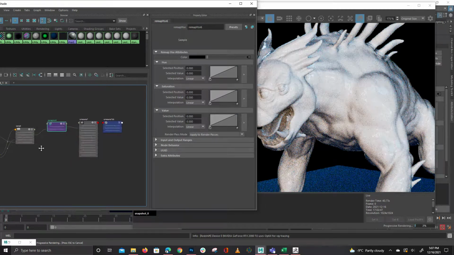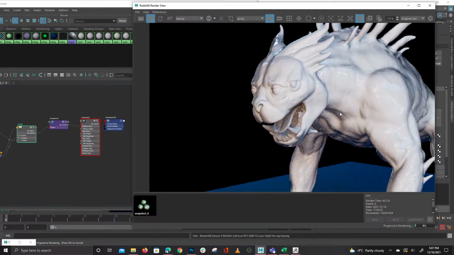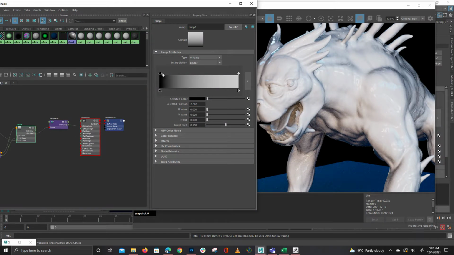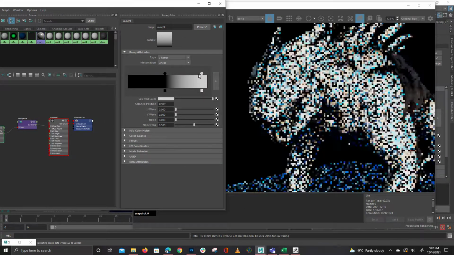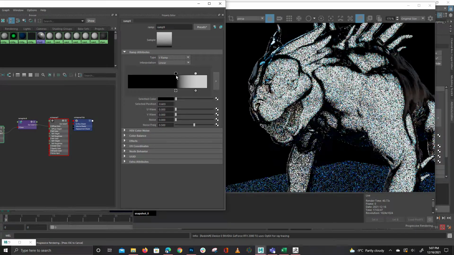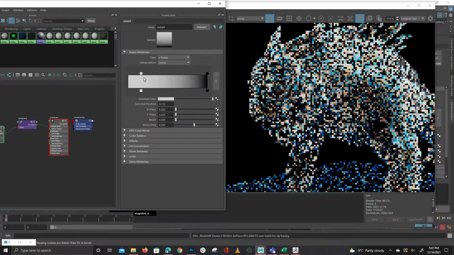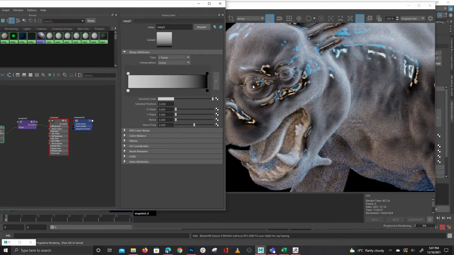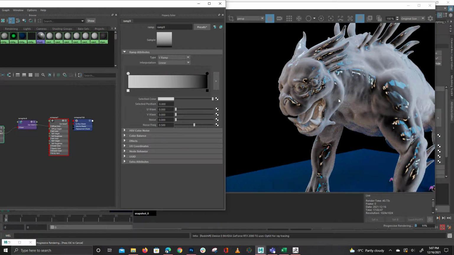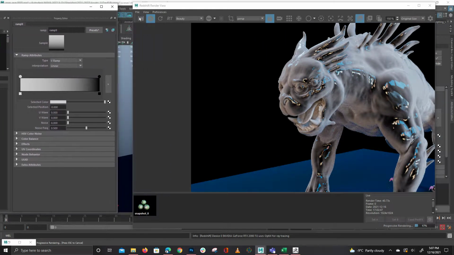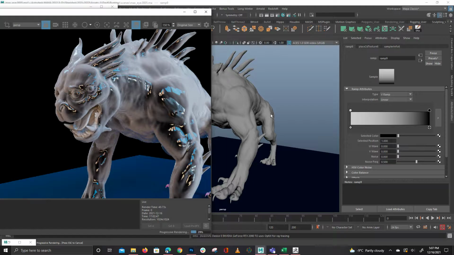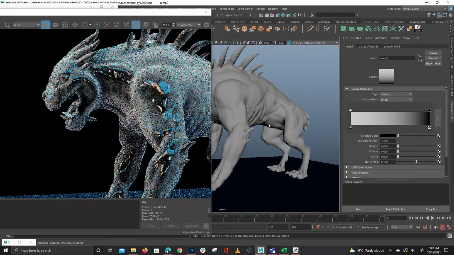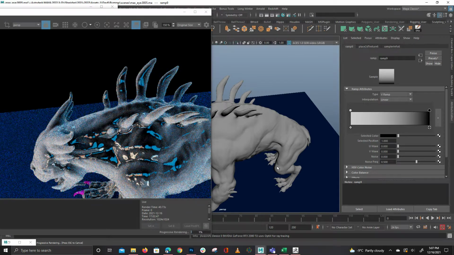So now, if I control the ramp, you can see we're getting this cool, somewhat X-ray-esque effect over everything. This is what we're going to do, but apply it to the eyeball to a certain degree, right? So we can get this interesting cloudy effect. You can already see it's creating this interesting thing over the eyeball. What's cool with this is that it's always based off of the camera position, so it's not just going to stick there. It's going to create a real, somewhat cloudy-ish type of effect, which is kind of cool, right?